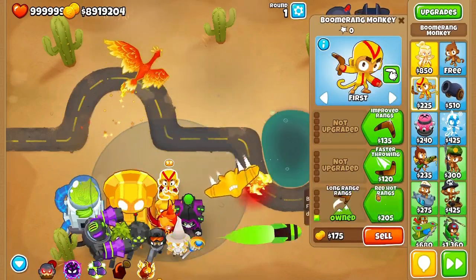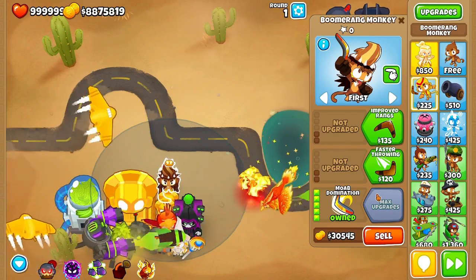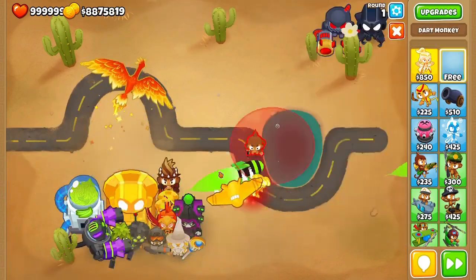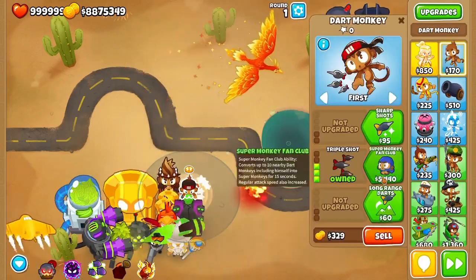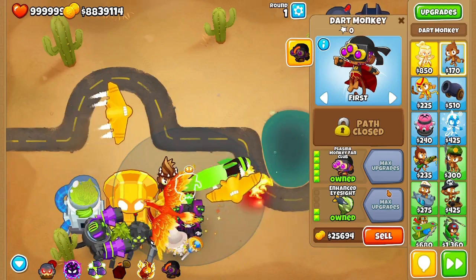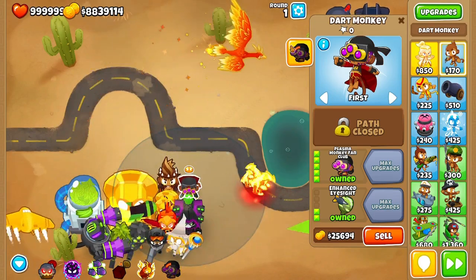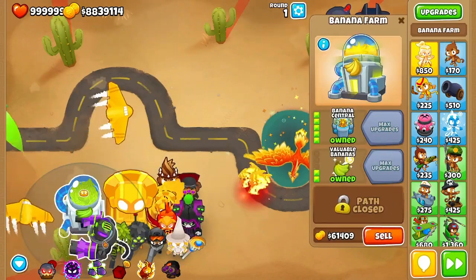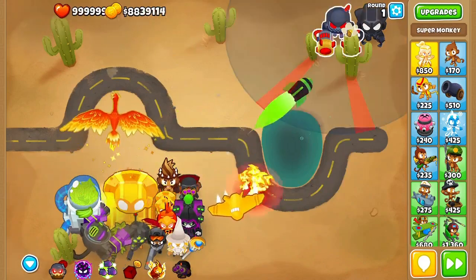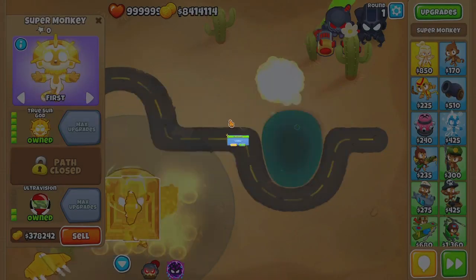Alright, so what we're doing here is we got 40,000, plus, let's add, 30,000. I have 70,000. That should be fine. So we got support. We got military. We got magic. And we got primary. We got these two guys on top. Now we can finally do it. True Sun God.